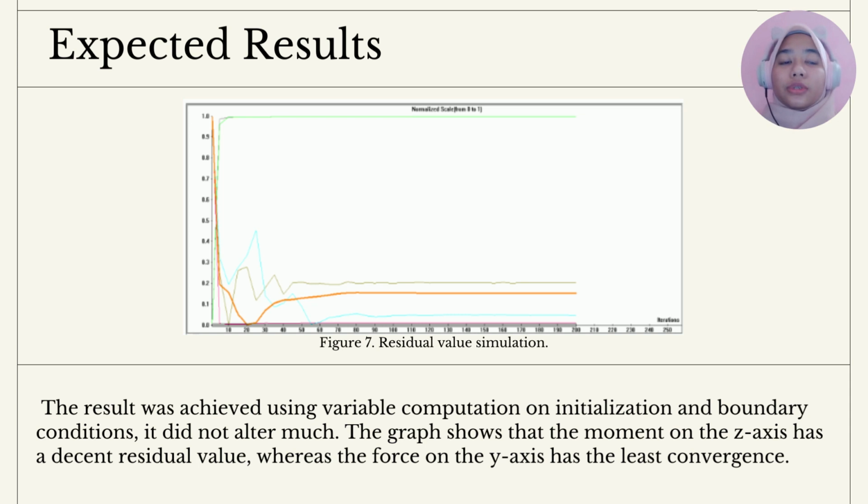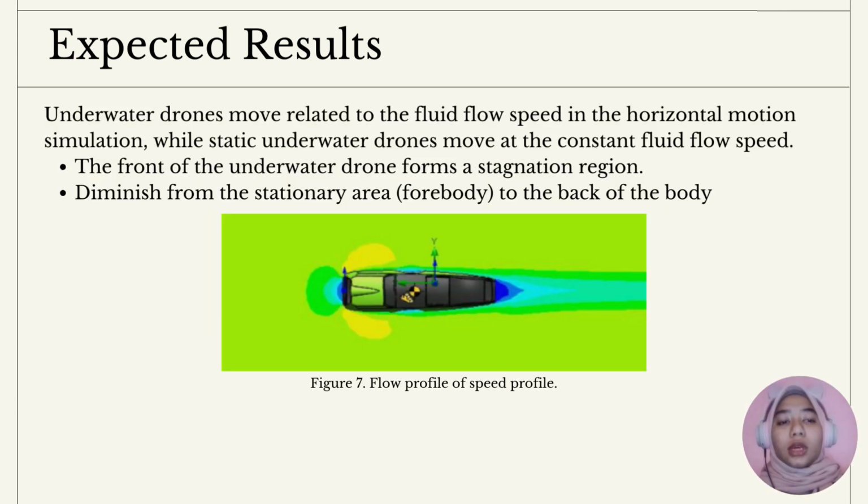The graph shows that the moment on the z-axis has a decent residual value, whereas the force on the y-axis has the least convergence. The underwater drone moves relative to the fluid flow speed in the horizontal motion simulation, while a static underwater drone moves at a constant fluid flow speed.